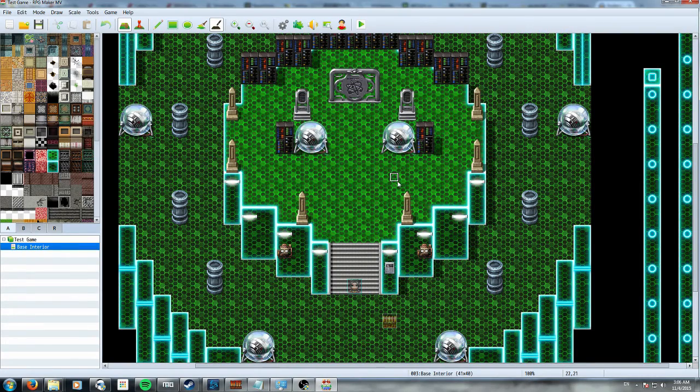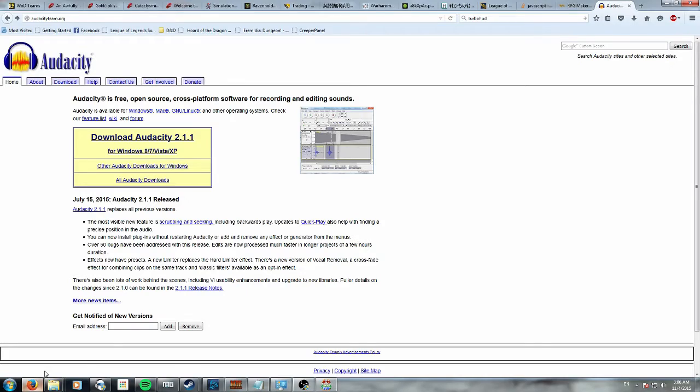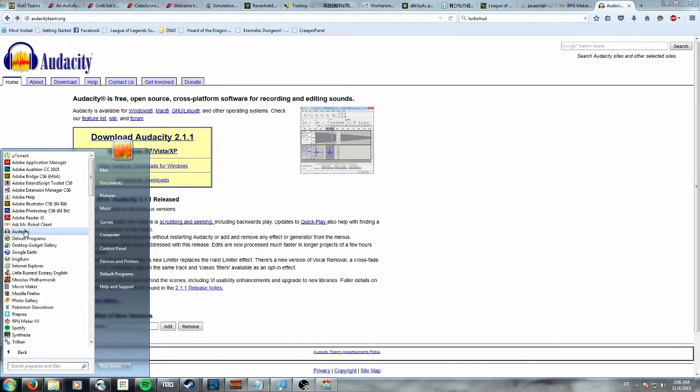First of all, you're going to need to use an external audio program called Audacity. This program can be downloaded for free from audacityteam.org. Just click on this giant link if you're a Windows user, or this tiny one if you're a Mac user, because Windows is superior. Once you've downloaded Audacity, go ahead and install it and then open it, because we will use it immediately.